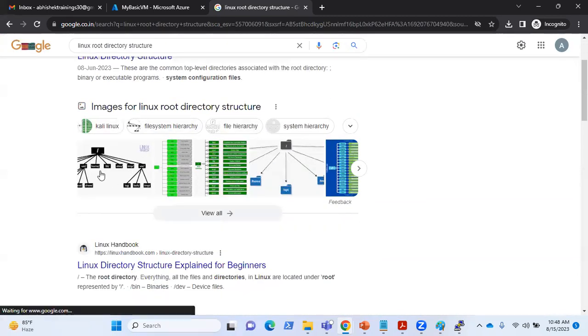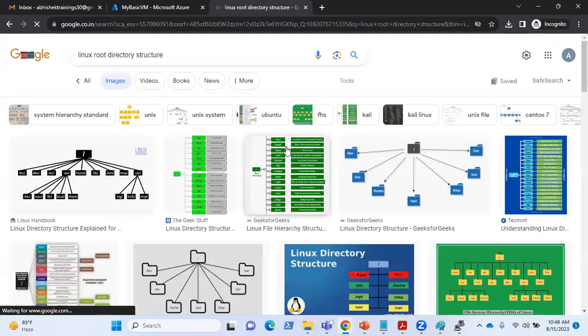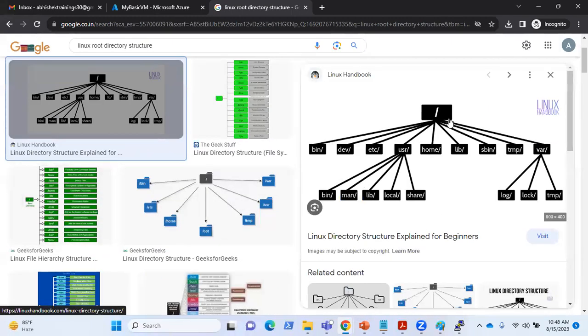So in the Linux operating system, there is a root structure which will show you how Linux is laid out. See, this slash is the root directory in the Linux operating system.